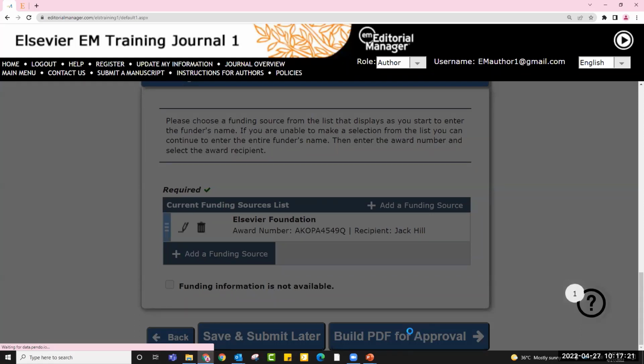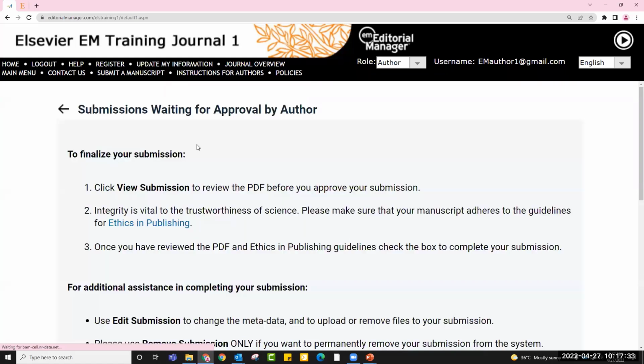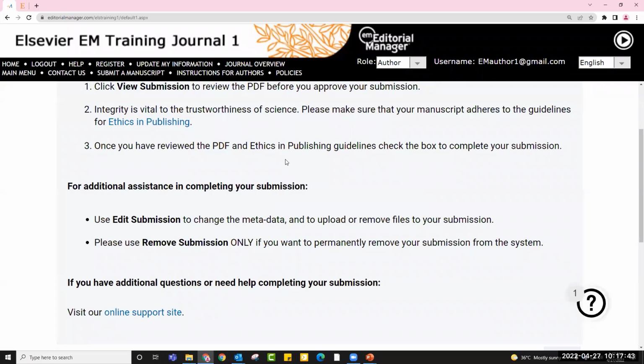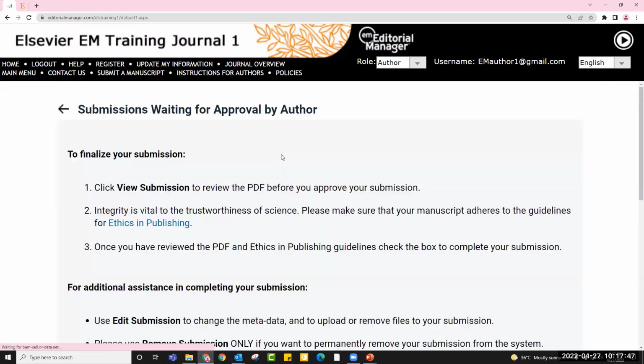Just a couple of seconds there. So here we see the view submission screen where the submission will be waiting for approval by the author. Now the PDF of your submission is built, so you will have to click on view submission.